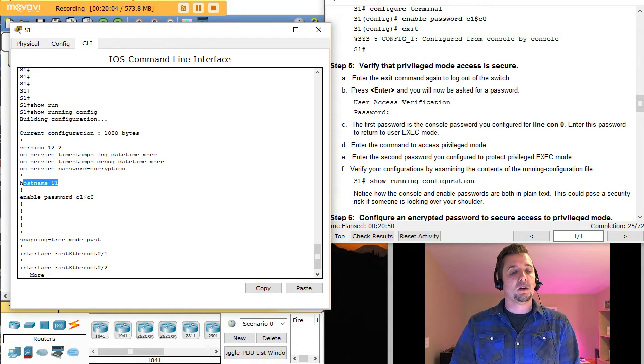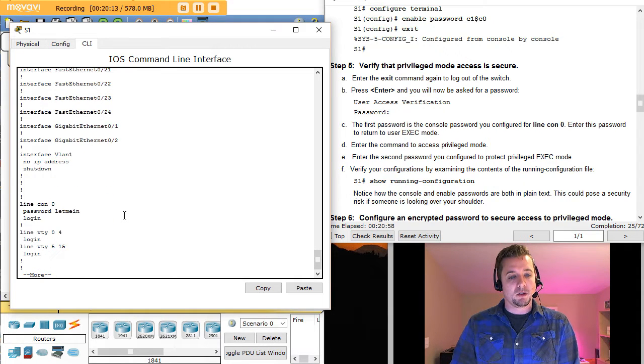And right here, you can also see that you've labeled your host name, switch 1. As we cursor down, you can see your line console interface, as well as the password for that and the login command.